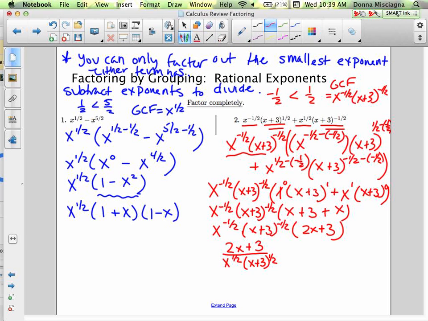And it's fine to leave it like that. You could also change it to a radical if you want and make it 2x plus 3 times the square root of x times the square root of x plus 3. But if you're going to do that, you can multiply radicals if they have the same index, so you may as well simplify that further and combine the square roots, making it 2x plus 3 times the square root of x squared plus 3x. All of these are absolutely identical, and all of them are fine. Any one of these.